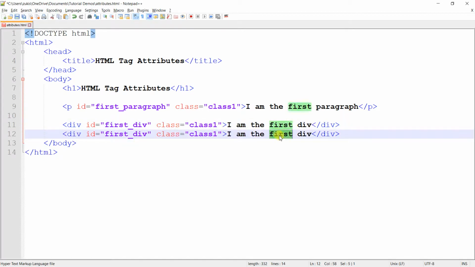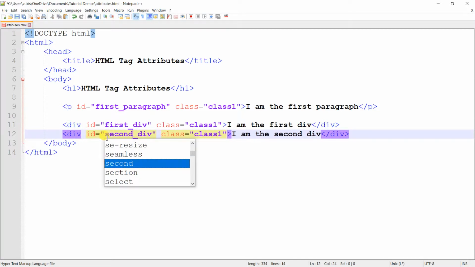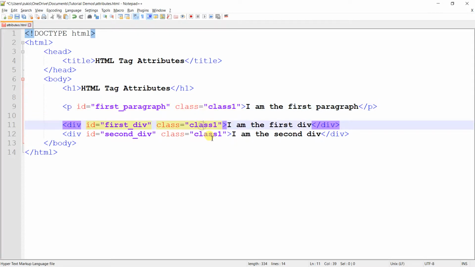I'll say I am the second div, and then of course I have to change the ID because, as we said, we don't want an ID appearing in more than one element. But for the class, as you can see, these are 3 elements, but they all have class 1.